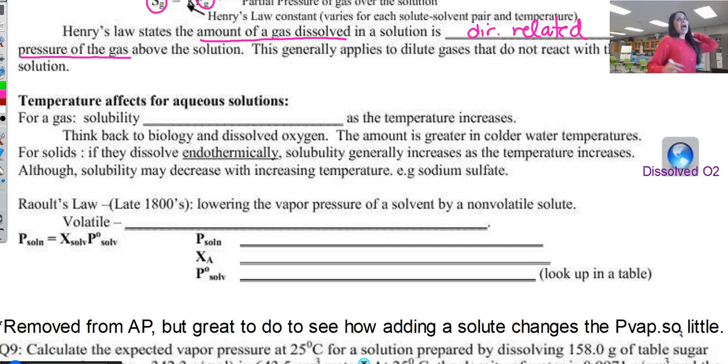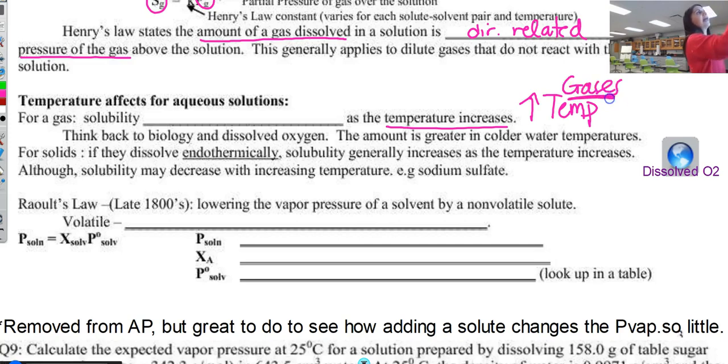So how does temperature work when we're talking about gases? This is weird. As you increase the temperature, this is for gases, okay, this is only for gases, your solubility actually decreases. You decrease the solubility of the gas, okay? The solubility decreases. Now, anybody that has taken AP or is taking AP Environmental Science, you might know this, or maybe in bio, you may have spoken about water quality a little bit.